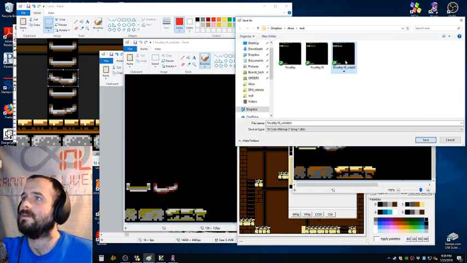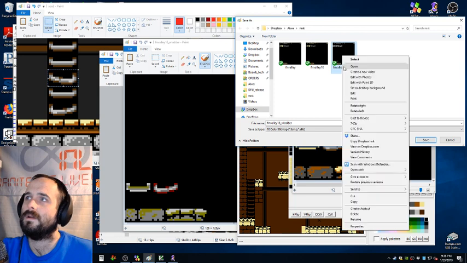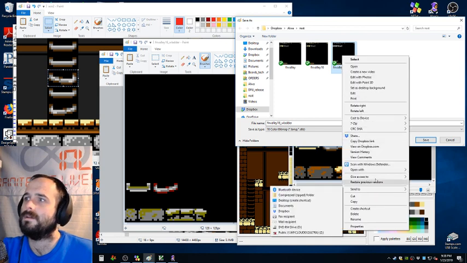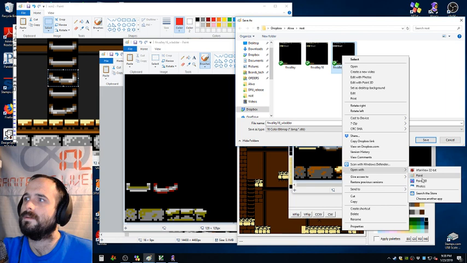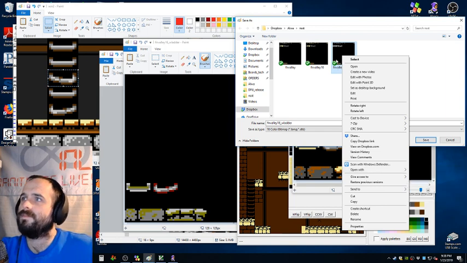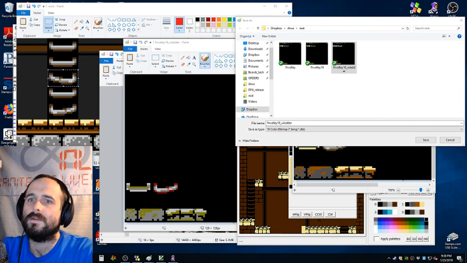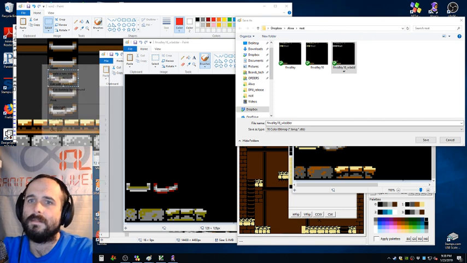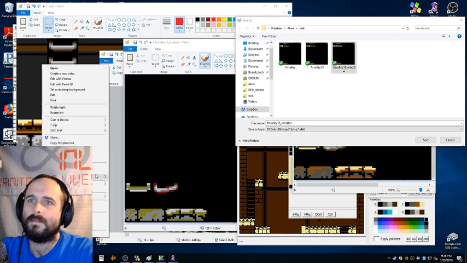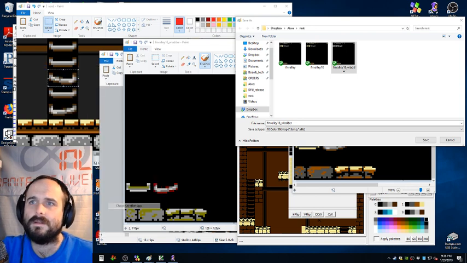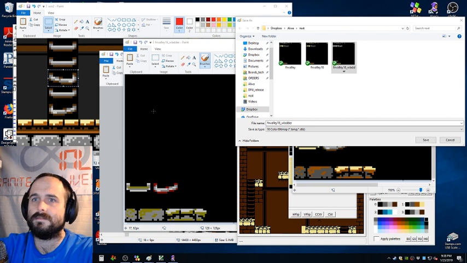So let's open. We're gonna have to dig into I want to open this with a hex editor so we can look at the raw binary data. Maybe.